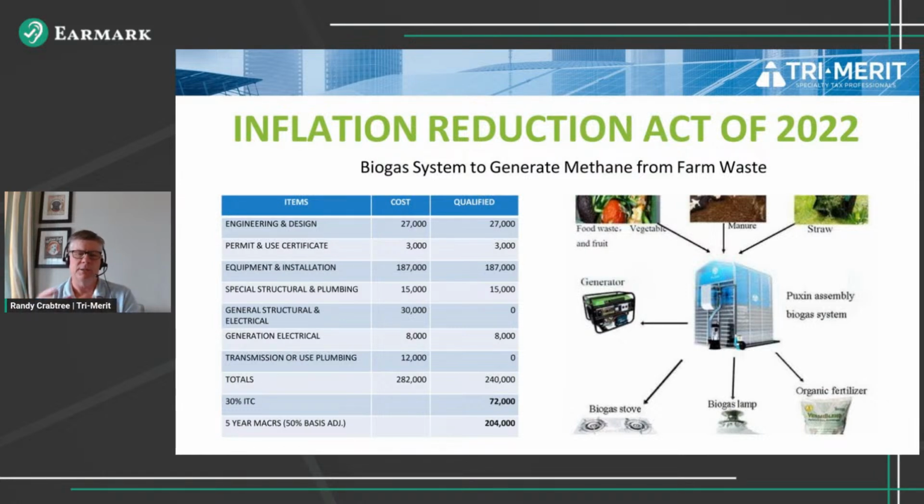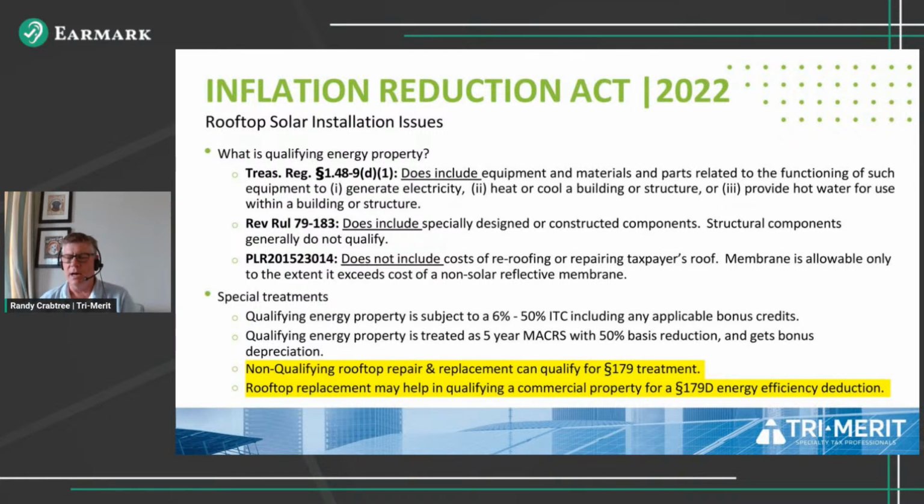Not only are we writing off, not only are we doing cost seg to determine what lives things are, but we're getting a credit, and we have a bonus from the fact we only have to reduce our basis by 50% of the credit. Now that's on 48 only. That's the depreciable property. Let's talk about solar, because everybody knows solar.